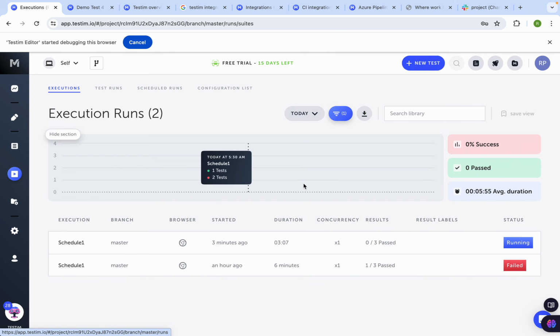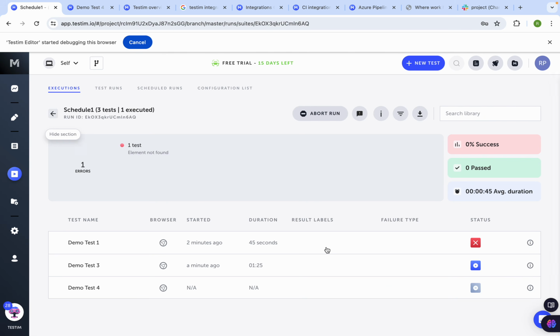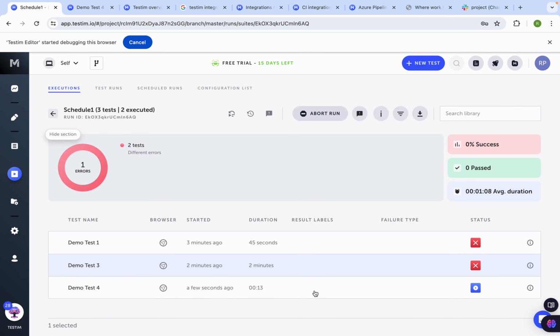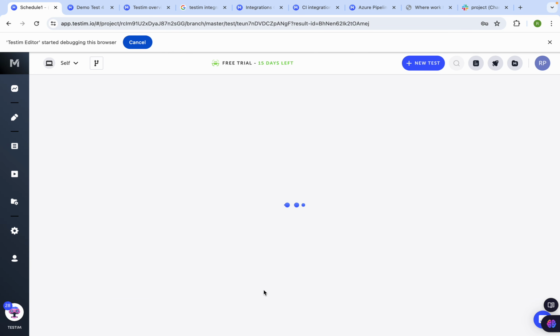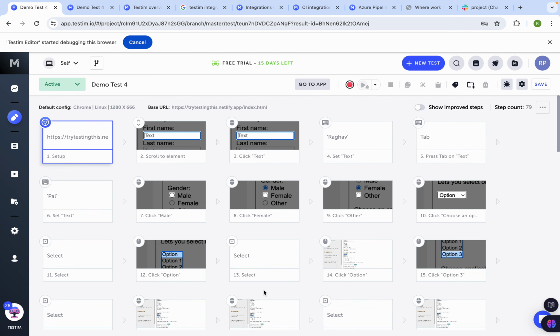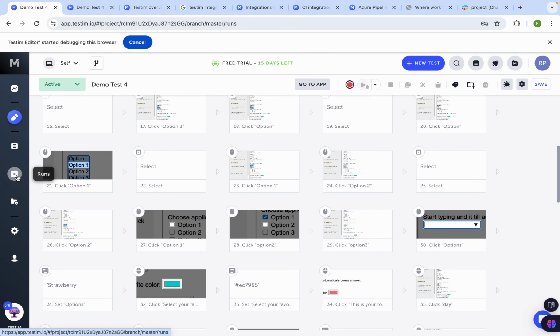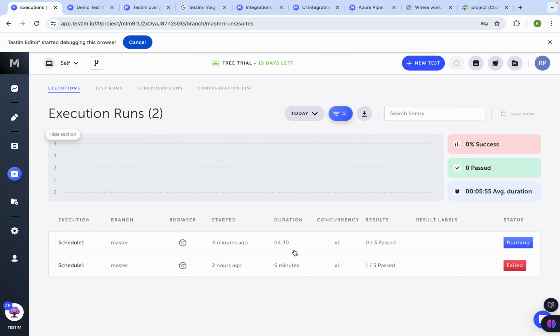So that's fine. We will wait for this to get completed. And here this also failed, so now it is running the third test, and I can go and check. So let us wait for this to complete.